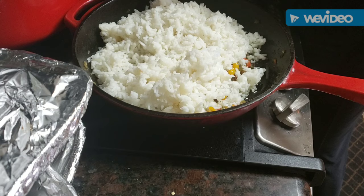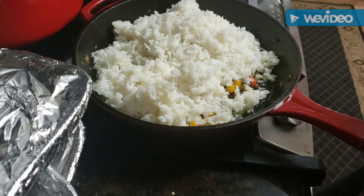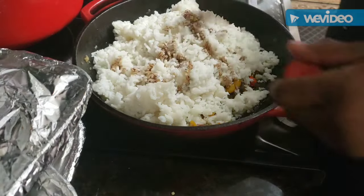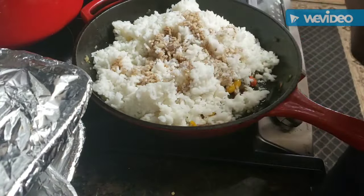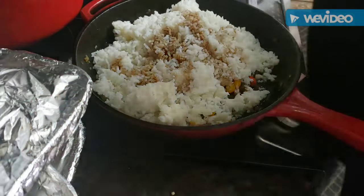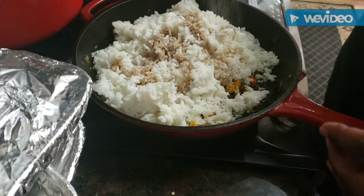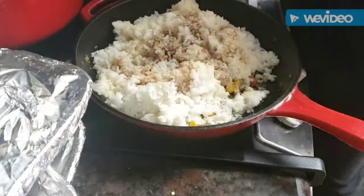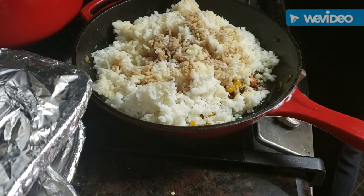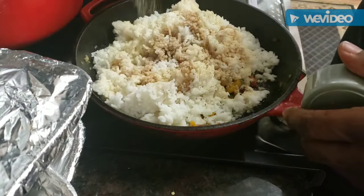There we go. And that's enough in each one to get us going. We already got our sauteed veggies, and we're going to put in just a little dash of your soy. That's about as much soy as you'll see me use in this dish, because I'm not a soy sauce girl. But you will see me do some garlic powder. And we're just going to work both of these skillets at the same time. How about that? And we're going to get the complete seasoning going in there.